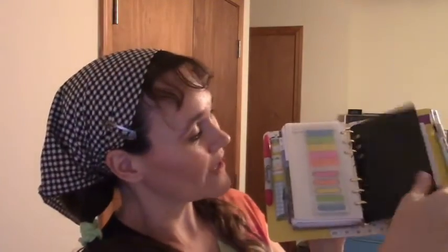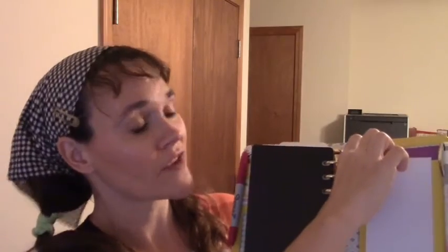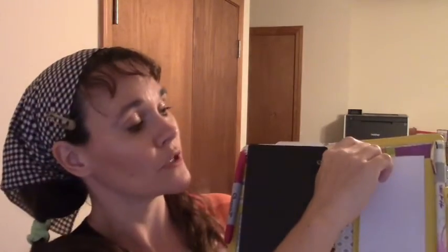After that we have a back page lifter. I believe this is a Day Timer page lifter again because the Franklin Covey page lifters would be too wide. It would be awkward. Alright, after that I do have a notepad here in the back. This is from the Target dollar spot, and it is so cute. And then in this back pocket up here, I just have some extra list paper that's trimmed and punched, and some extra scrapbook paper that's trimmed, punched, and all set up so that I can add more pages on the go if I need to.